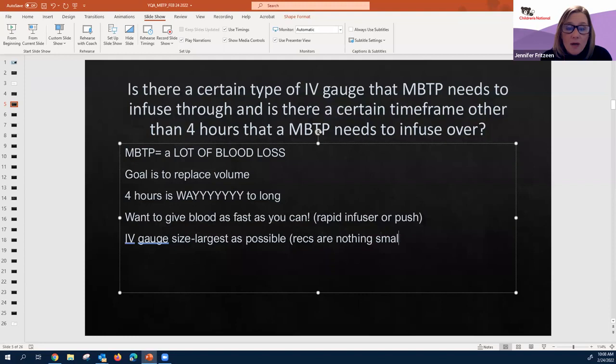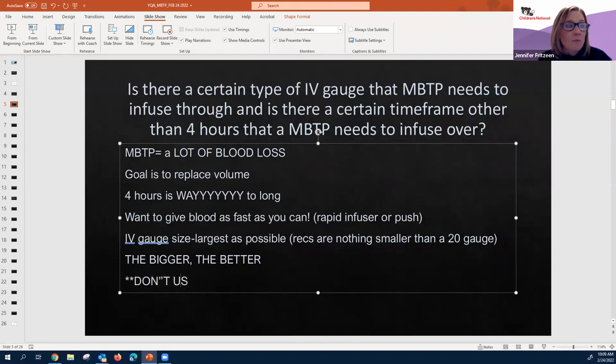Down in the trauma bay, we have cordis catheters, which go into the femoral vein. And if you put even our smallest cordis catheter, I can probably get a unit of blood into a patient in about three to 5 minutes. So always remember, the bigger, the better. The other thing to keep in mind is maybe you did get that 18 gauge in. Don't use connectors that are small bore connectors because that's going to slow everything up. We want to keep it from the bag of blood to the patient as large bore as possible.